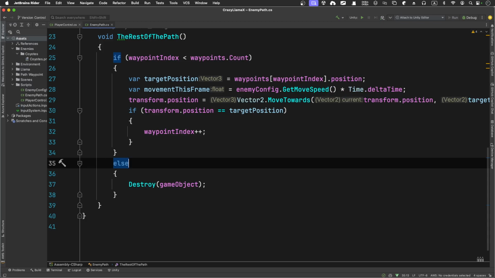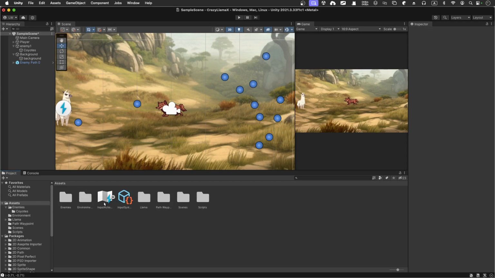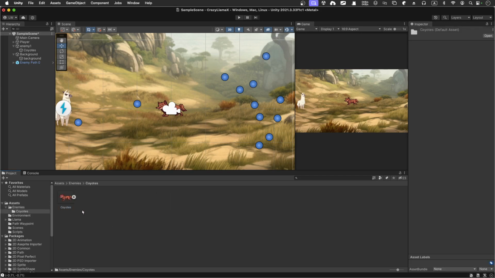So after you have done that, I'm going to attach that to the prefab, because we got all of the enemies, and let's get the coyotes. There will be a coyote asset, but I think I'm going to just make this coyote a prefab. So I'm going to drag it here.